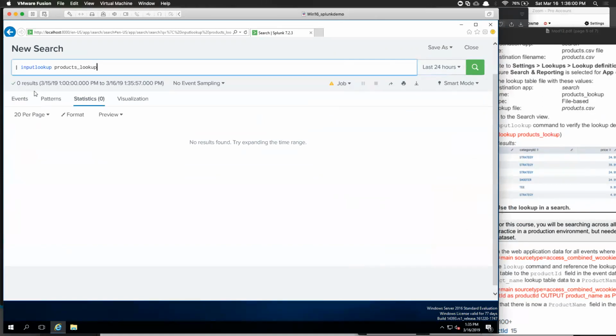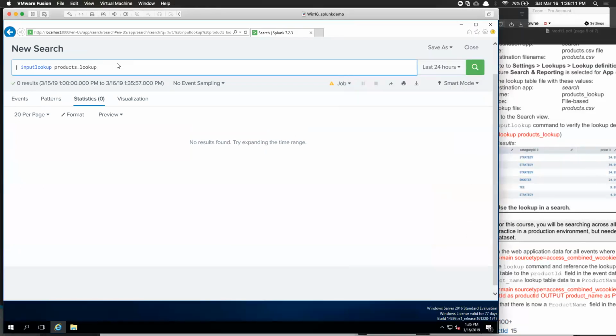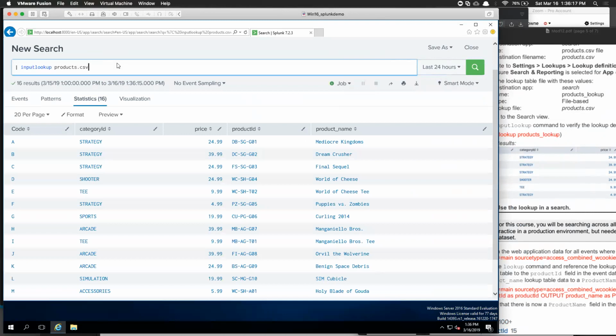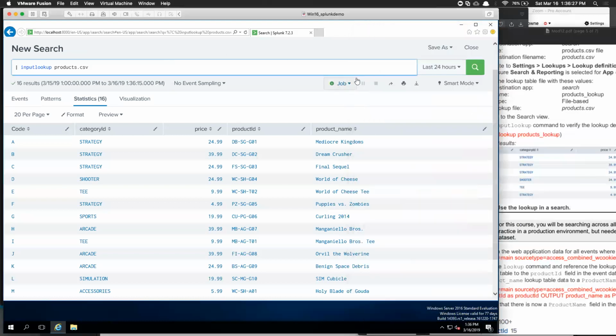You skipped the definition step. I must have, because I put in the wrong name. Products.csv. I think you just skipped the definition step. Well, there it is. But how did I get the products lookup in there? Yeah, you forgot to add the definition. Oh, okay. I had to do that. All right. Anyway, so there's the data. Maybe I can modify it. Is there a way to modify an existing lookup?